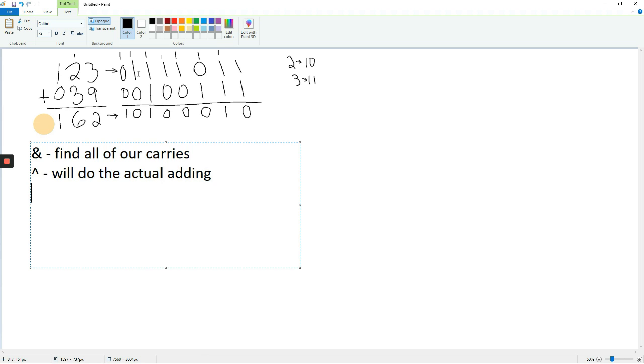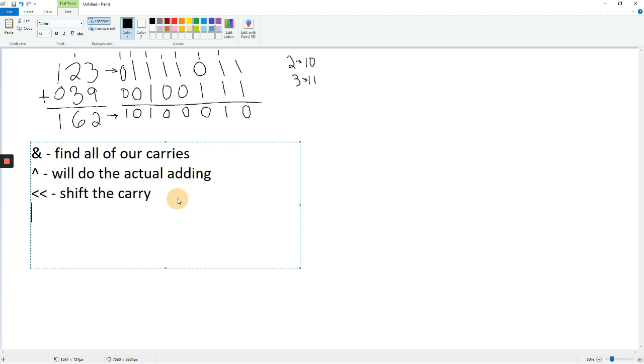And last, we're going to use the left shift operator, and we're going to say that the left shift operator will use the carry within the next iteration. I'll explain that a little more, but let's just say shift the carry, because after all, we can't use that carry in the same column that we had just calculated. So we're going to have to left shift this carry.